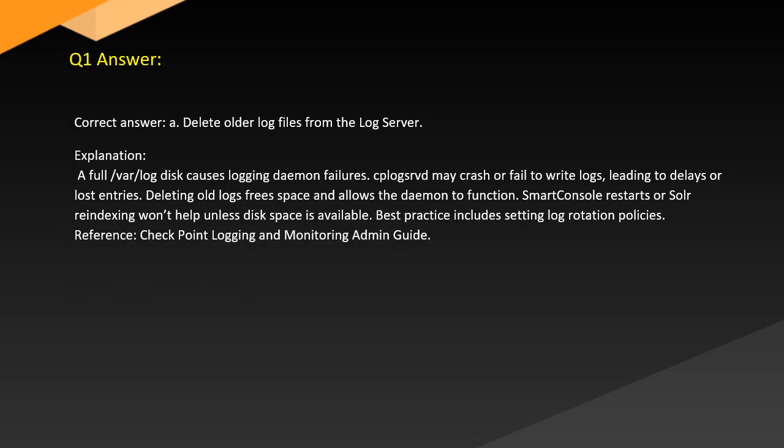Answer. Correct answer: A. Delete older log files from the log server. Explanation. A full /var/log disk causes logging daemon failures. The log server may crash or fail to write logs, leading to delays or lost entries. Deleting old logs frees space and allows the daemon to function. SmartConsole restarts or Solr indexing won't help unless disk space is available. Best practice includes setting log rotation policies. Reference: Check Point Logging and Monitoring Administration Guide.